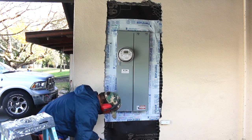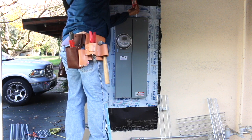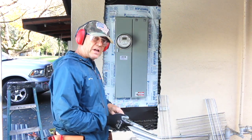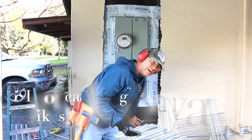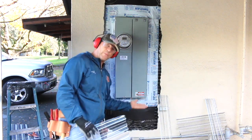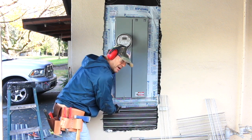Here, I'm going to fill with some caulking. And I had something over here too I wanted to get. Okay, this is the wire we're using today. This is 3/8 inch high rib lath. Have this little bit of a ridge right here, and I'm going to run that up here where there's no backing really. The electrical panel doesn't have a nailing flange on the bottom, so it's always loose right there. That's why we run the bitumen up to give it support so that we can put our wire on here and not have to worry about it falling in or caving in.